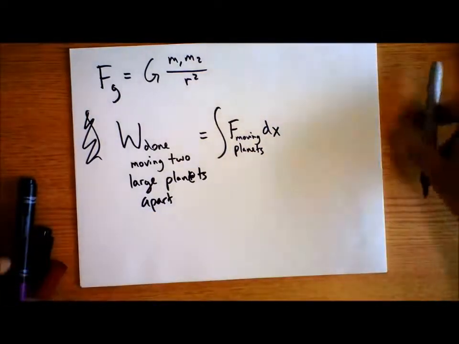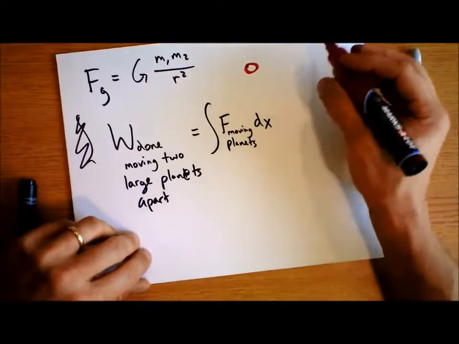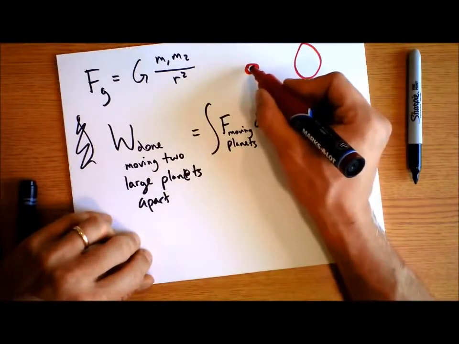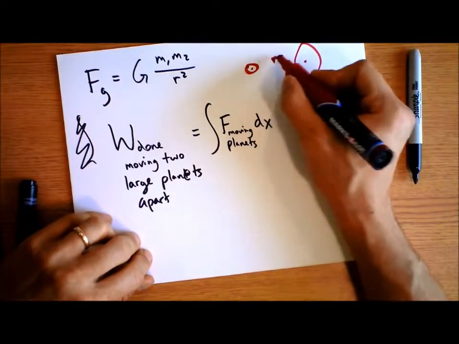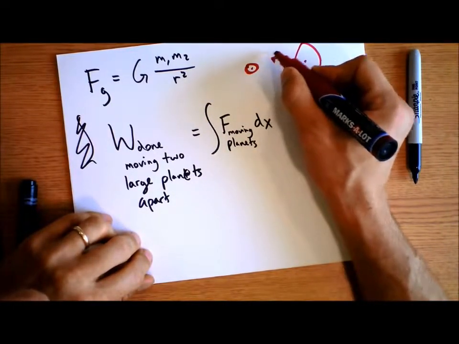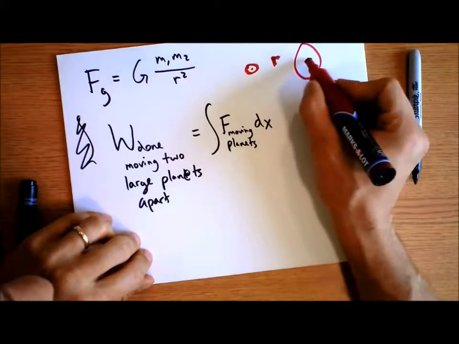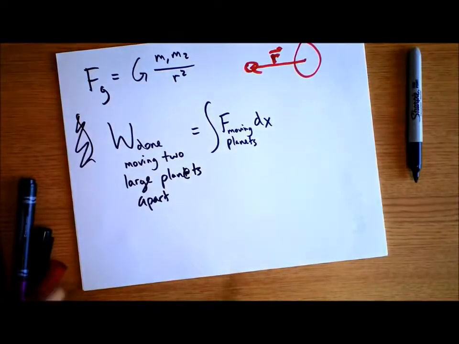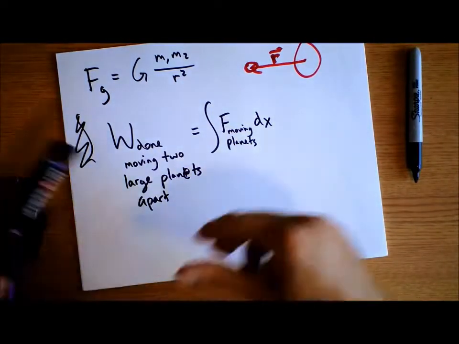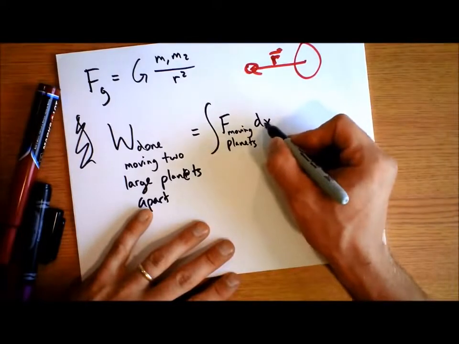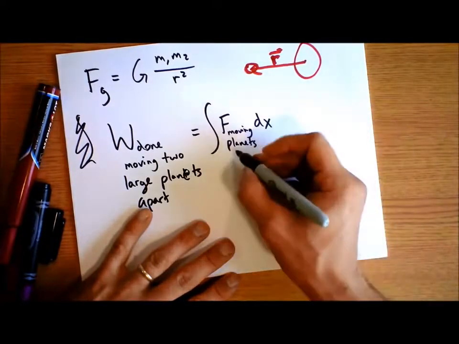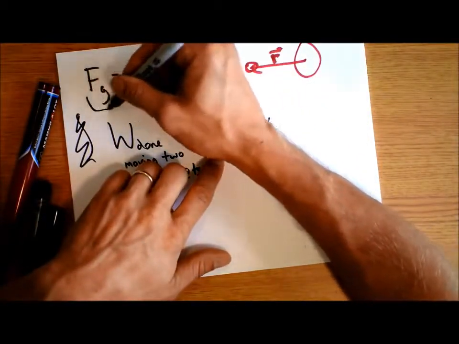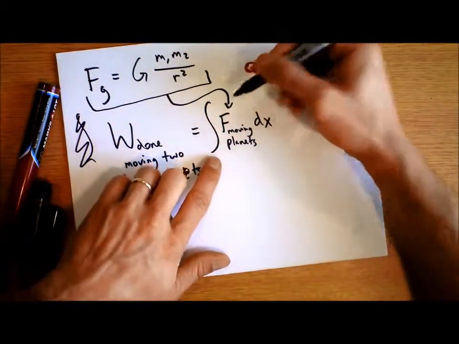So these two planets, let me draw a sketch of these two planets. One of them small and the other one's big, and they're separated by some distance that we can call r. That's the distance between the two planets, the vector r. So instead of an x here, we'll want to put an r there. Also, I'm going to plug in what the force to move the planets is. It's this thing right here. Take it and plug it in right there.